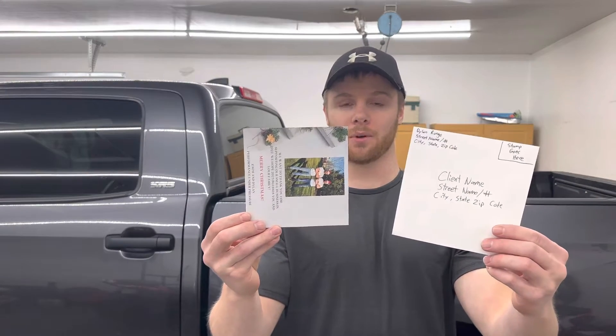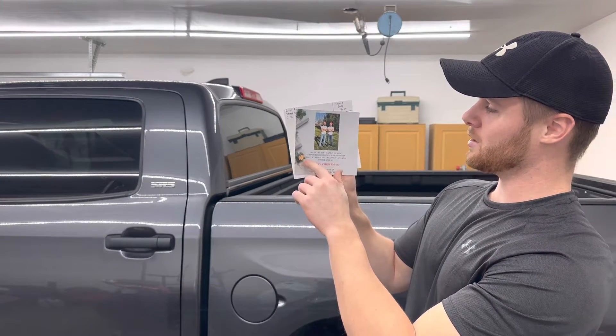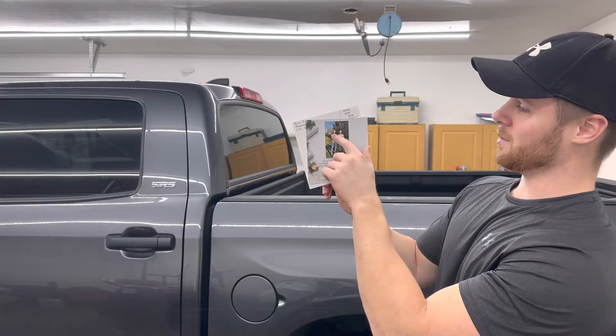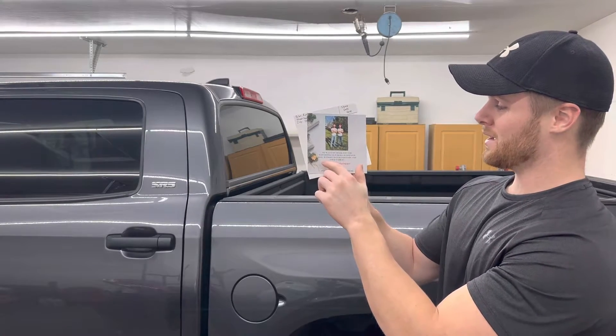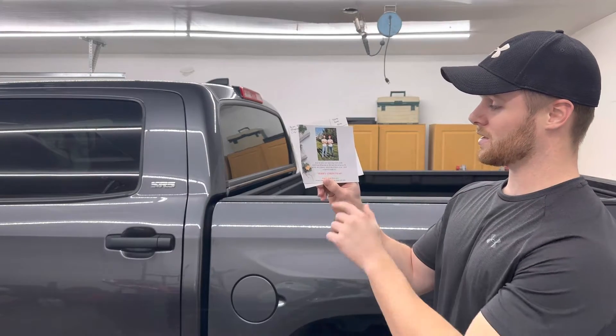As far as where to find these cards, we source our card and envelope from Canva.com. I like Canva because they have a ton of stock templates — this whole background was a stock image and then we just put a picture of us on there. I think that's important; it adds a personal touch. We also bought cheap Santa hats from Dollar Tree, about a dollar twenty-five each, just to be a little festive. And of course, thank them for supporting your small business this year and sign it at the bottom.